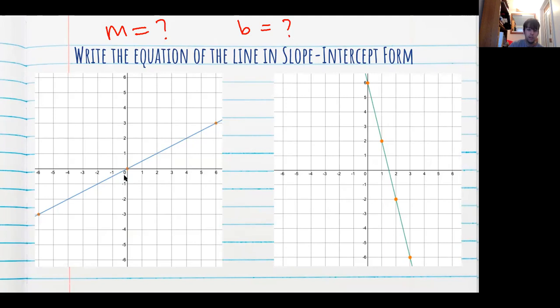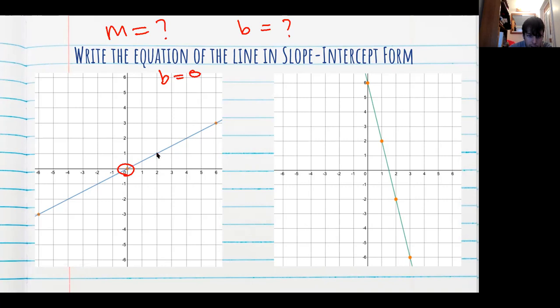Let's just look at this one here. So y-intercept is where the line crosses the y-axis, that's 0. So y-intercept is 0. What's my slope? Well, okay. I could use points that are on the line that are marked. So I have a couple points marked here, and I could find the slope between those. That would be fine. I can also make sure that there might be some other lattice points in here where the line actually crosses the grid exactly.